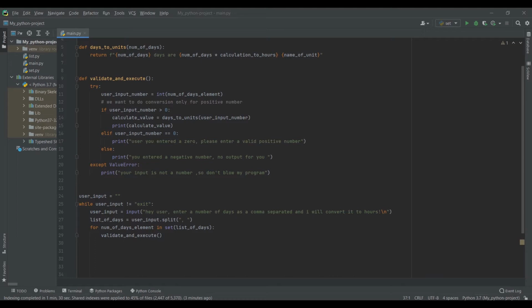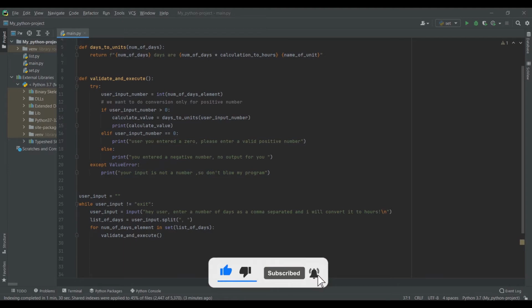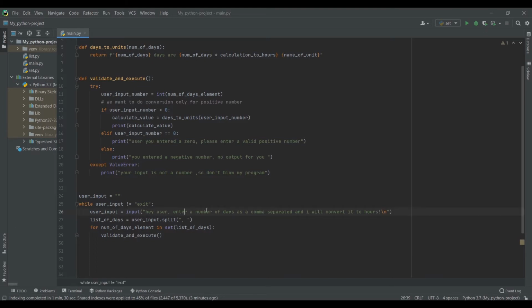So now we want the user to be able to give us the number of days and units in one input. So first of all, I'm going to adjust the text here: enter a number of days and a conversion unit.